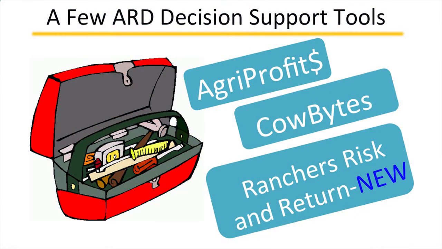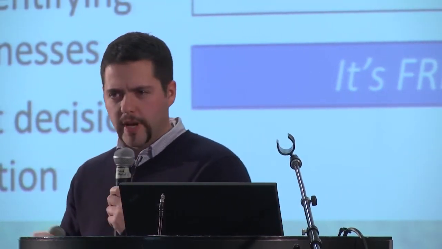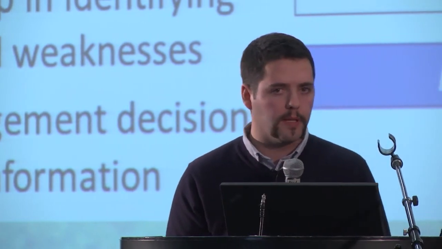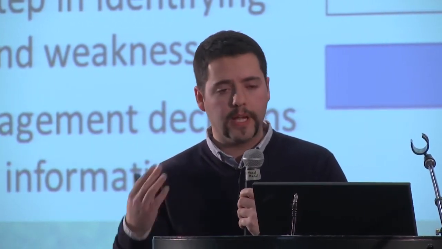One of the key programs — mentioned again today — is Agri-Profits. Our senior economist on the cattle side with ARD runs this program. By a show of hands, how many have heard of it? It's a pretty good number. What it does is give you the ability to work with a consultant and economist to help you define and identify your own numbers in the business, and really ensure we're doing the costing side of things properly, so we can use those costs to start making bigger and better decisions going forward. It really is the first step when we look at starting to do some critical analysis in our business.